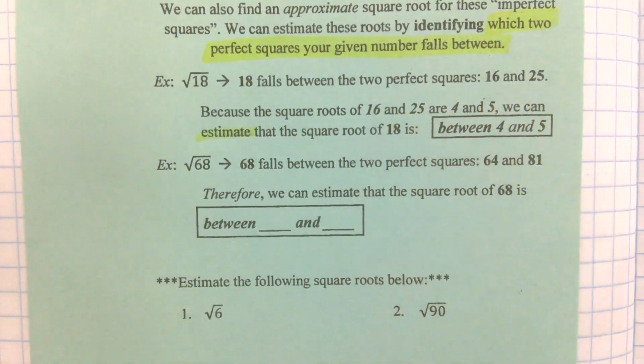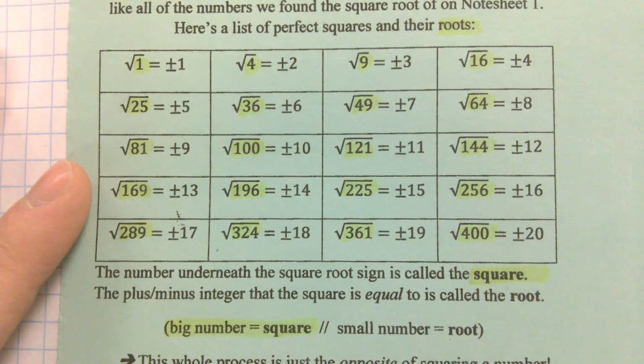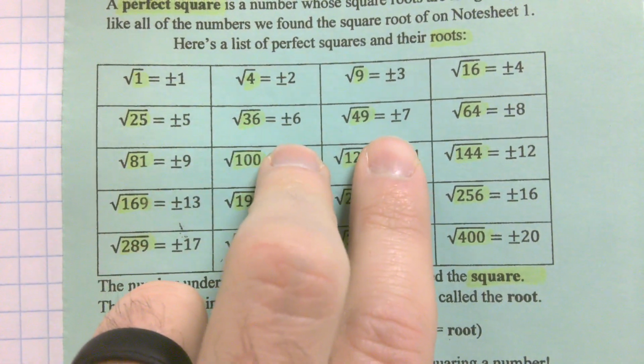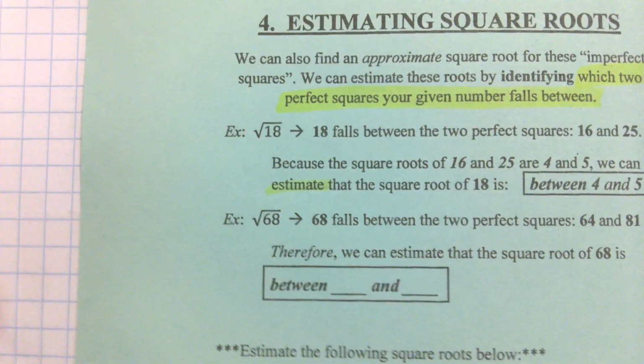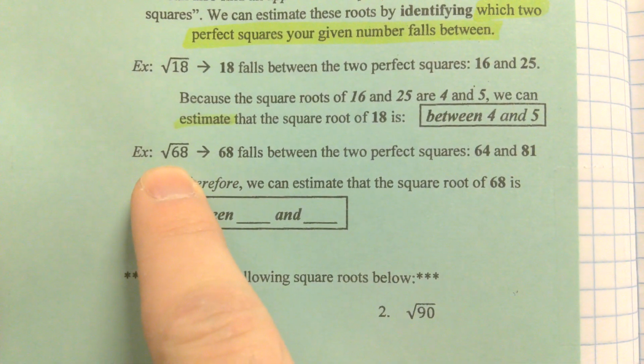We're not really doing any math. We're more doing like, I don't know, I Spy with our little chart. We're finding what two highlighted numbers it falls between. We look at the little roots next to it. Boom, there's our answer. For example, if we have the square root of 68, right?